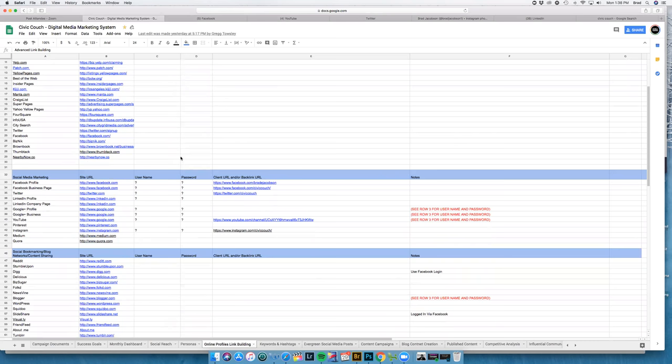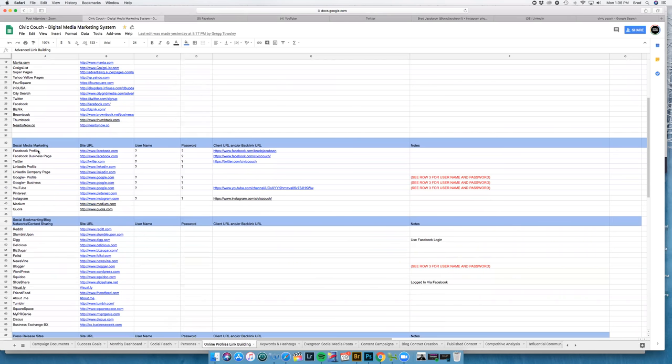So you fill out all these, you get your username and password. Here are some of Brad's social media profiles. So his Twitter, his Facebook. I didn't put in his LinkedIn. But he doesn't have a LinkedIn business account. And these are non-negotiables. If you're a business and if you exist, you need to have each and every single one of these filled out.